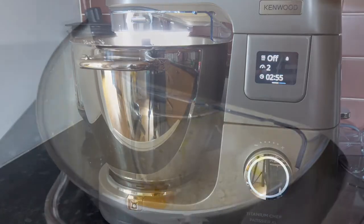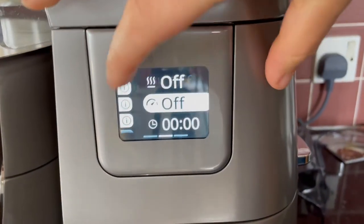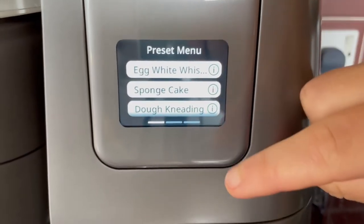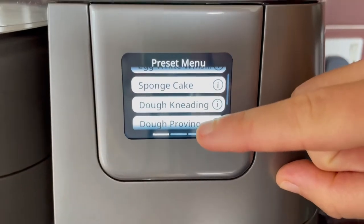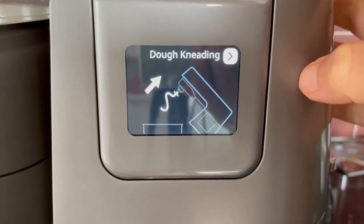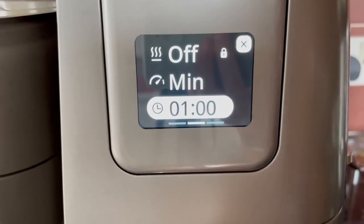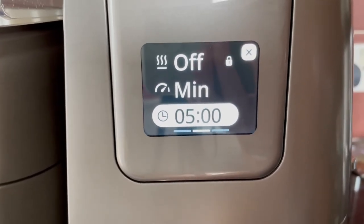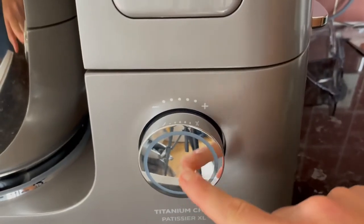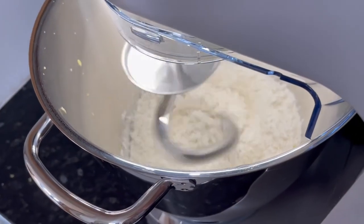Okay, so now all my ingredients are in the bowl, and now you can use this. So this is a generic setting, but you can also choose a pre-programmed program, and they have this one here which is dough kneading, which I'm going to use. Got the dough hook attachment on, and now I'm going to knead that for about 5 minutes, and I've got the warming off for now. Okay, now I press this middle button. What's that? Oh yeah.